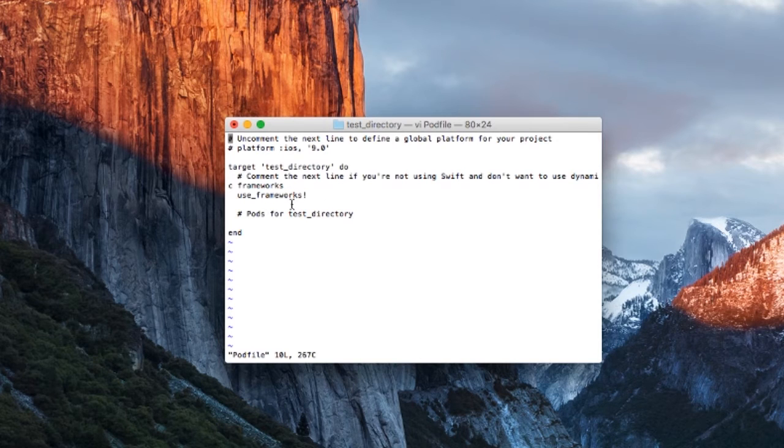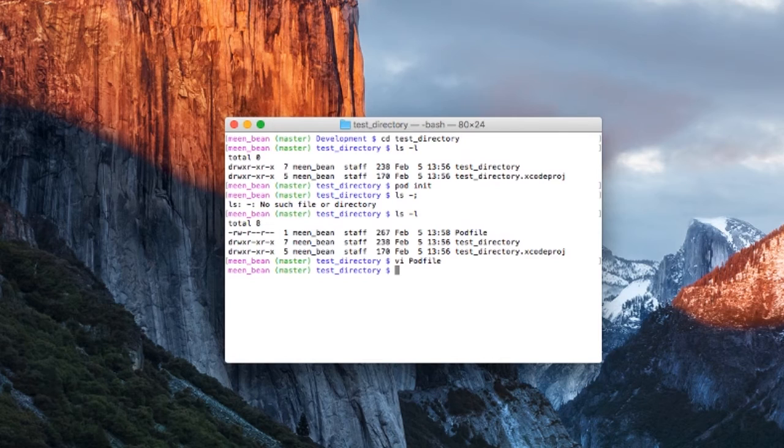In order to edit this, I'm going to hit A. And as you see down here, it has a note that we're inserting. Go down to where you want to add the pod files. We're going to add pod, single quote, Firebase/Core, single quote, and then escape, colon, not semicolon, sorry, took me a second. And then we're going to do wq, which is going to write and quit, so it's going to save that information to that pod file.